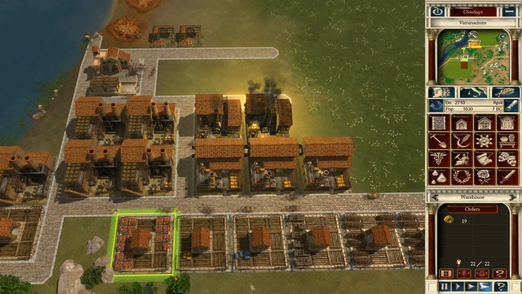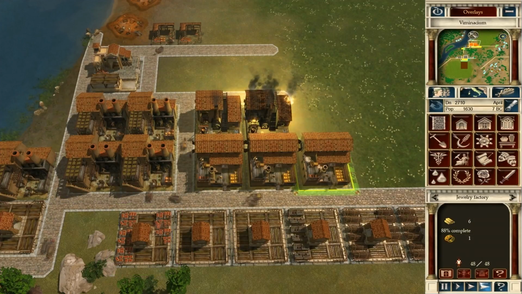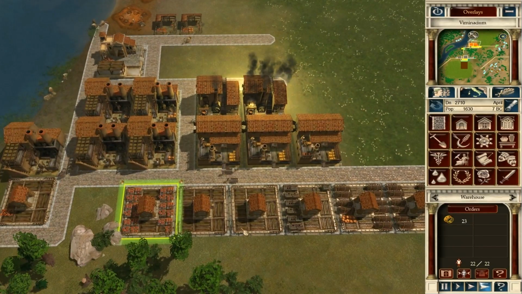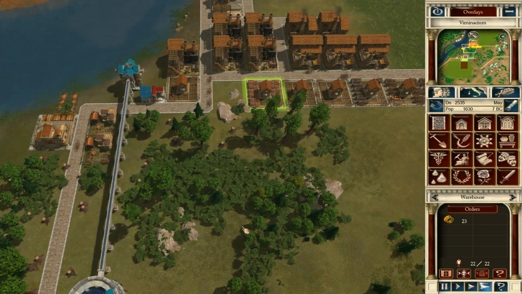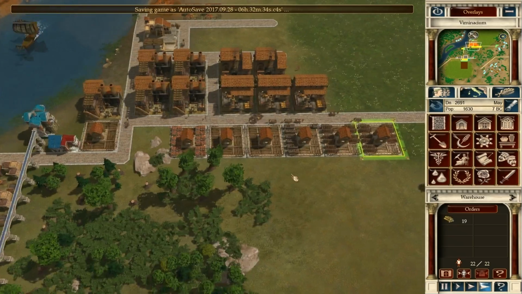19. Where's the fireman? There they are. 19, that was 20. There's one in there, 21. 22, 23. We're so close. Timber's not going to be difficult. There's plenty of timber going around.